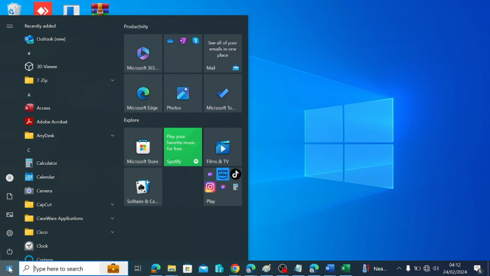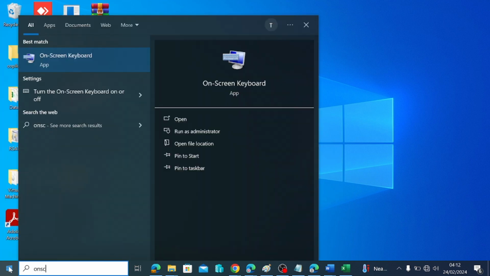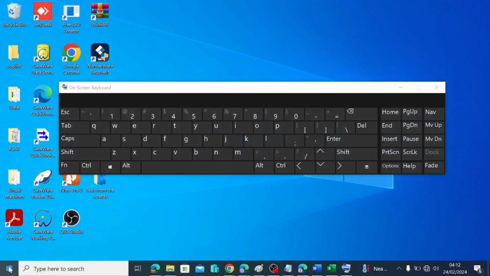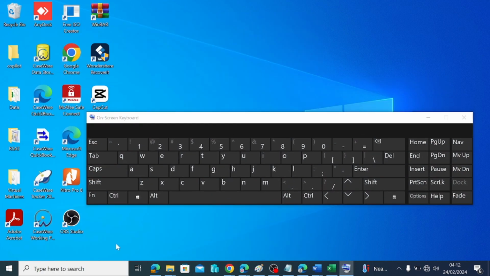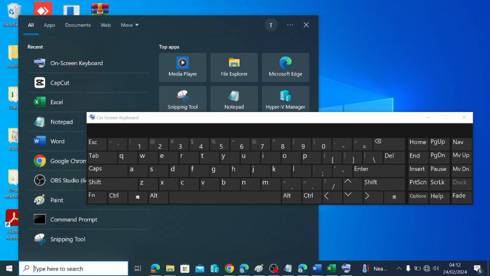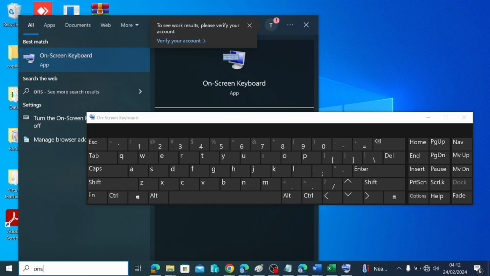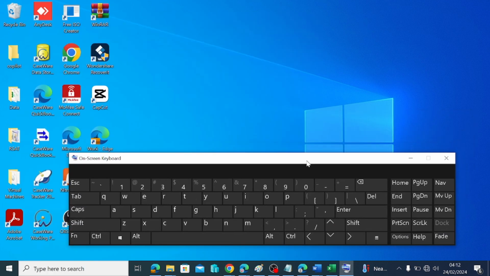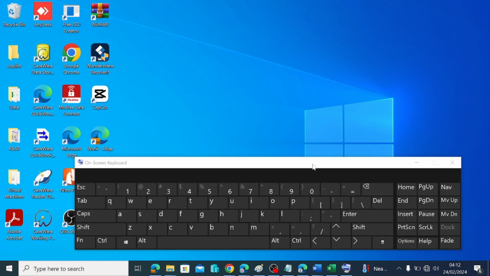Remember that we had brought up the on-screen keyboard in one of our videos. I'm just trying to bring that up again. So what did I do? I just came here, I searched for OSK, and then On-Screen Keyboard came up, and I clicked on enter, which is this one on my physical keyboard, and this keyboard here, which is a soft keyboard, came up on my screen. Okay, so that's what I did.